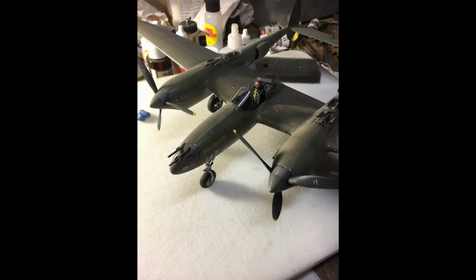With the decals on, I could finally give it a matte coat and remove the masking. It's starting to look like a proper P-38. All that's left to do is add some of the smaller detail bits, and then we're done.